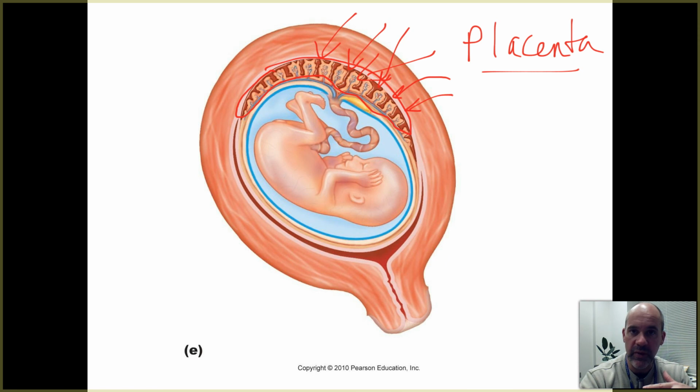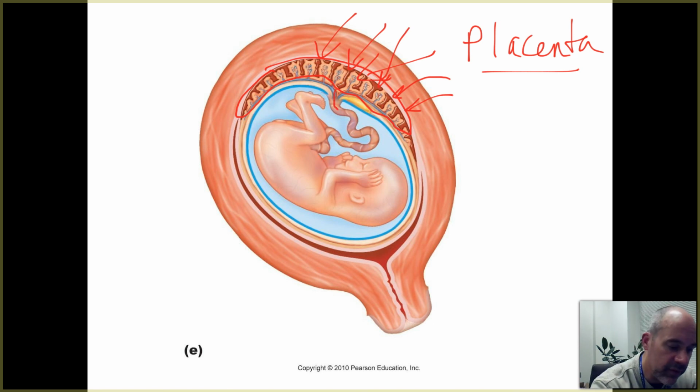So that includes oxygen gas getting picked up from the mother's blood to send to the fetus. Carbon dioxide from the fetus is taken away by the mother's blood. The mother's blood is bringing nutrients like glucose and amino acids, things like that that the fetus needs for its very rapid growth and development that are taking place.